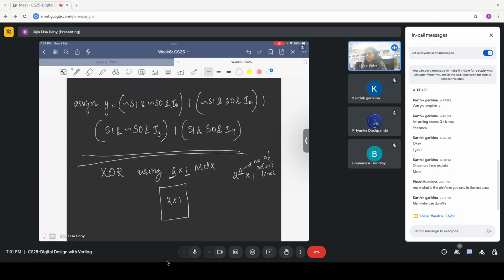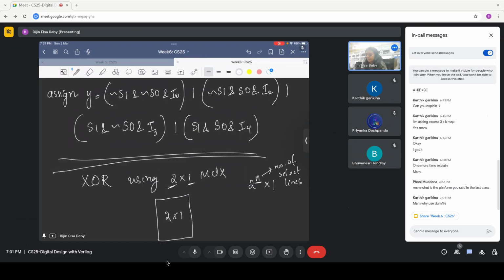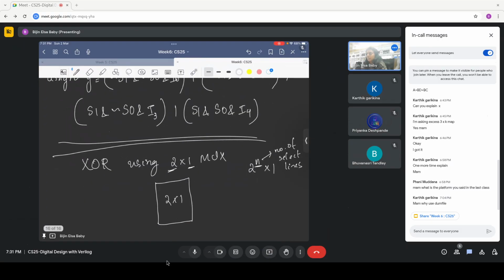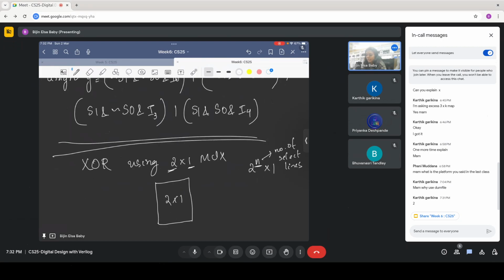For 2 cross 1 mux, how many select lines will be there? 2? If it is 2, then how many inputs? 2 raised to n, right? This is 2 cross 1, 2 raised to n cross 1.